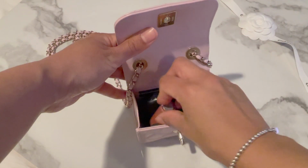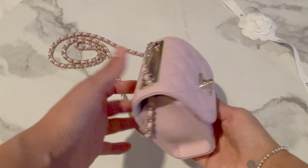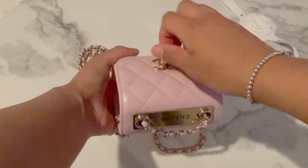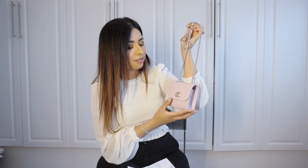If you can get your hands on something like this, they do bring this back, not often, not every season, but it does come around. And you can always ask your boutique. It would be amazing to have in black, as with everything. But a small bag in a pop of color, or in a color that you don't normally use, is a great way to introduce yourself to that color and see if it's something worthwhile investing in for other larger items. I did see the small trendy CC, the one with the handle, in this color.